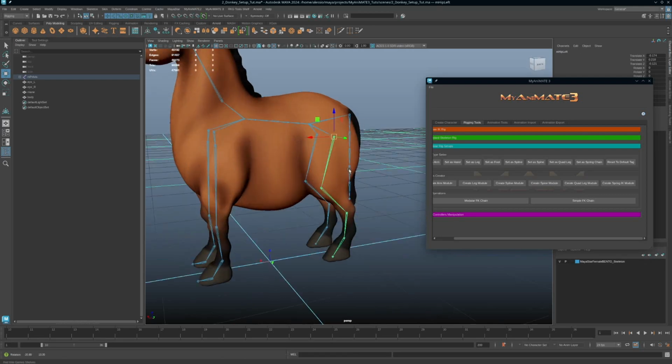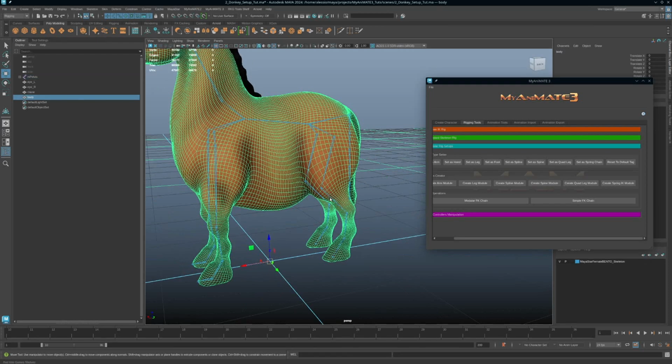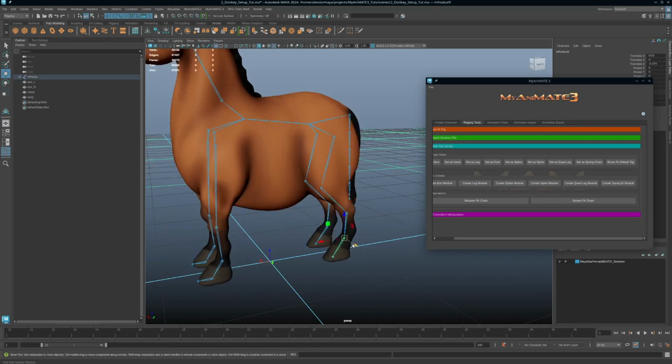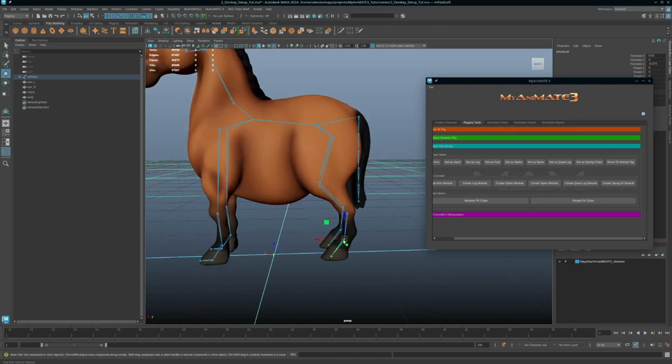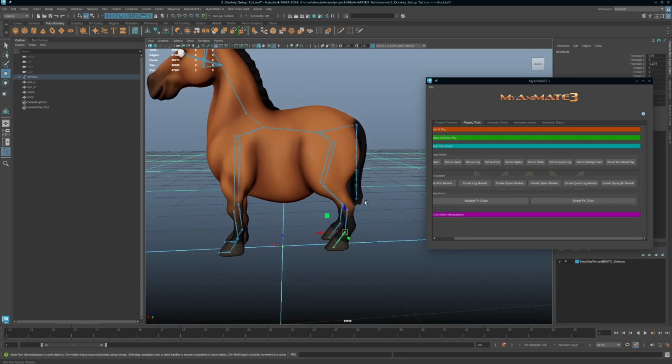So if we have 1, 2, 2, 3, and 4, all right, this is the last one. Just draw a line like this and try to keep the joints as biased as much as you can towards the direction that you want the pole vector to appear for you and to be manipulatable.